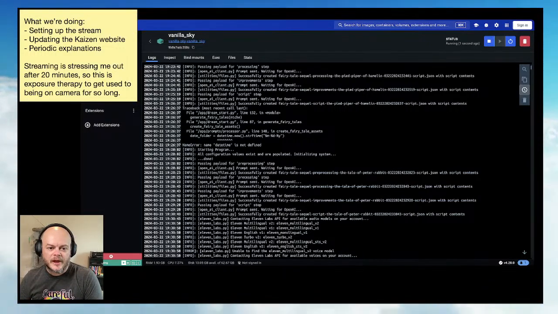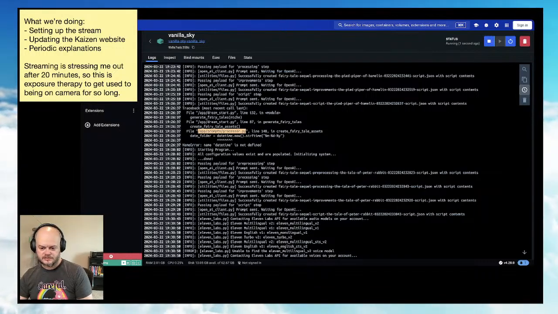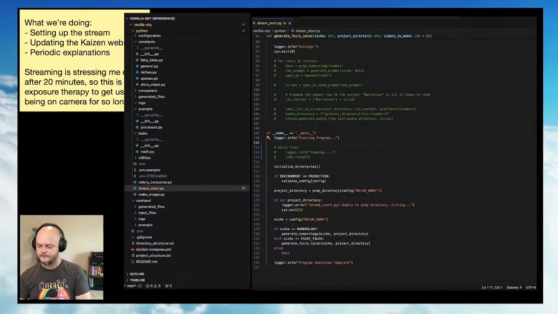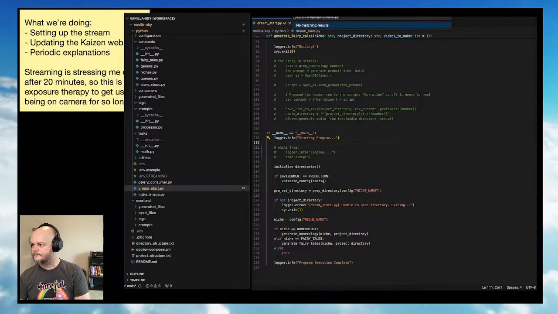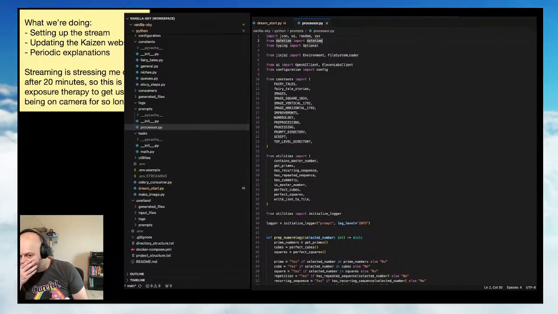Looks like we're doing the Pied Piper today. Pied Piper of Hamelin. Name error, datetime not defined. So inside processor, I'm referencing datetime before it appears. So let's go to VS Code and fix that. Oh wait, datetime is defined.